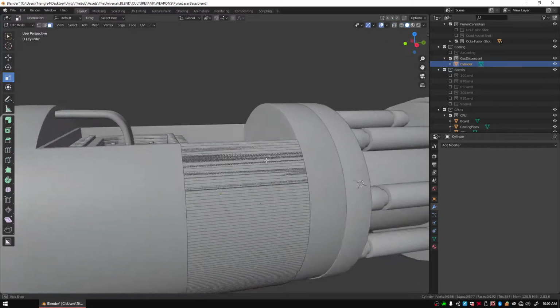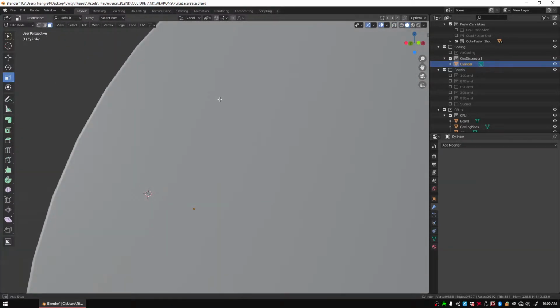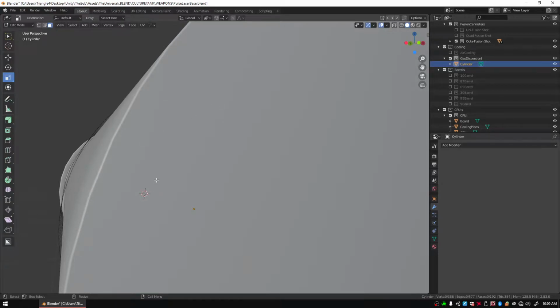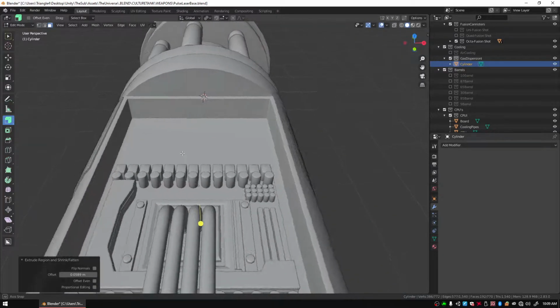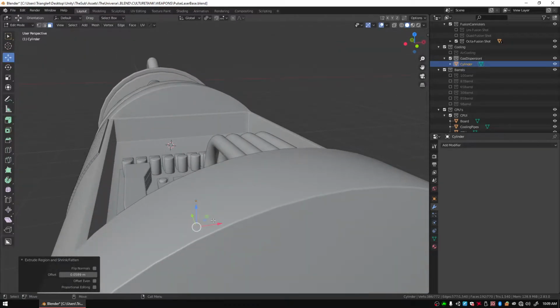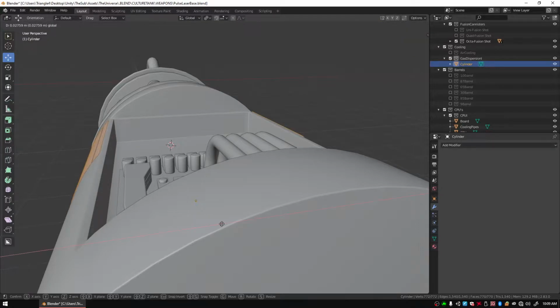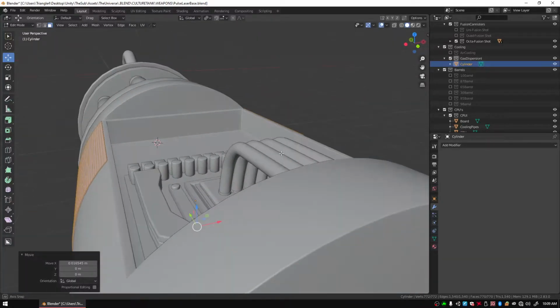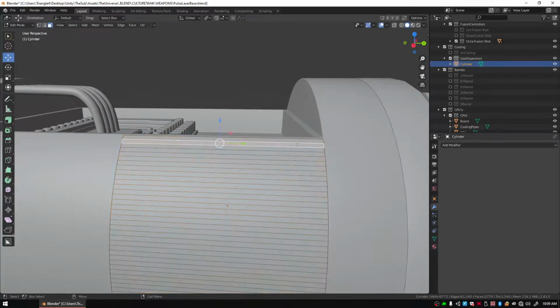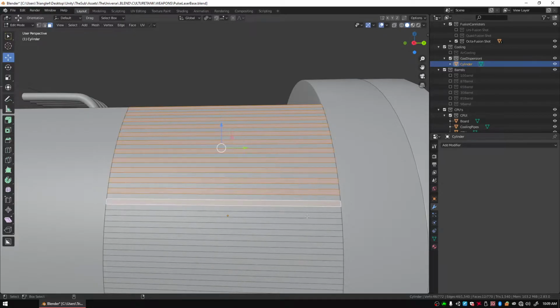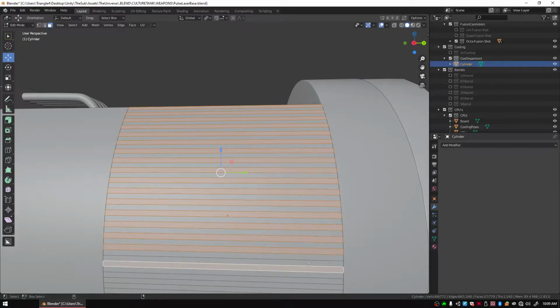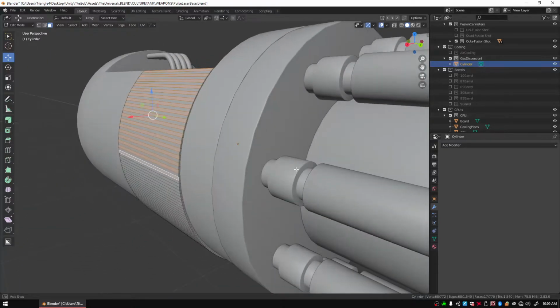Probably noticed that I favor doing things a certain way, and that's for a good reason. Now, this time I wanted to extrude inward, and I wanted to make sure that I did a full check of my extrusion. Yep, that's fine. Alright, so thinner fins. We're going to go down 15. Alright, that's 15. Same on the other side.